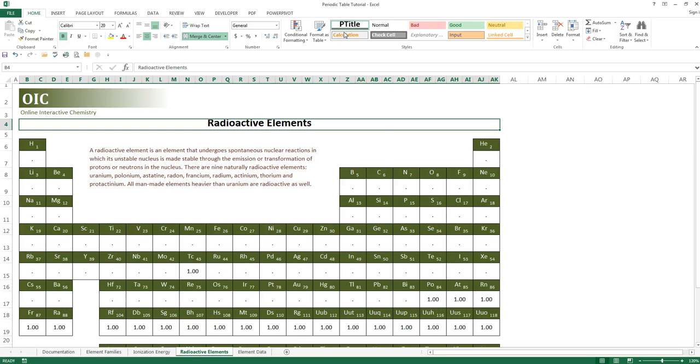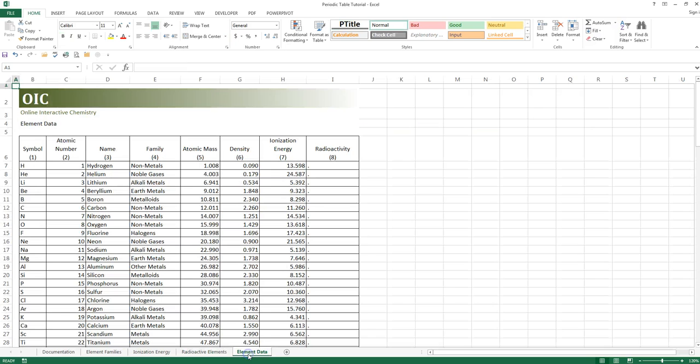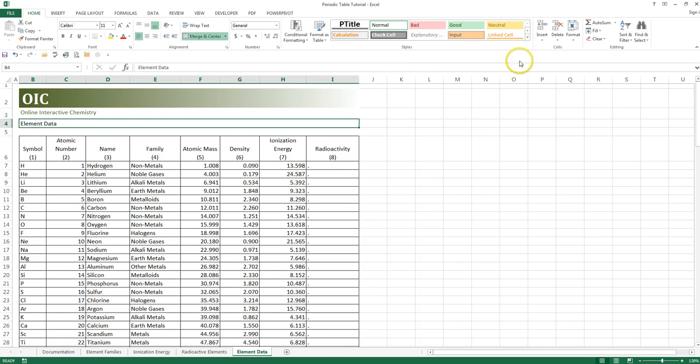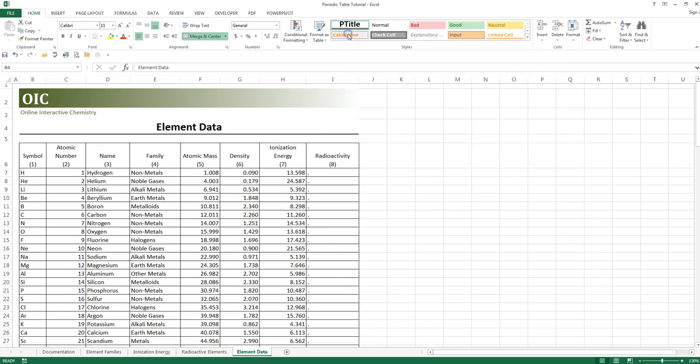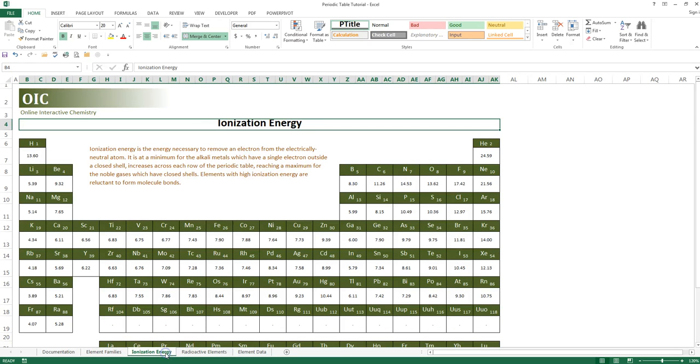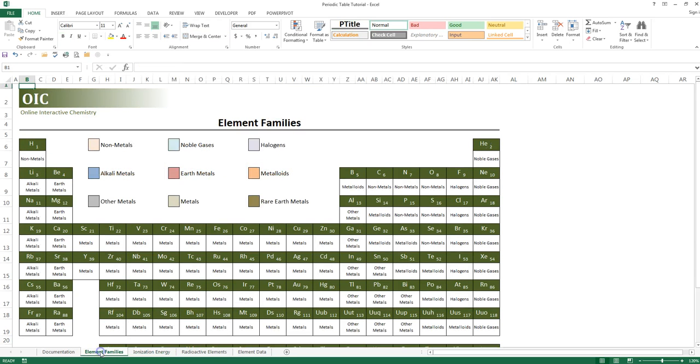And then to Element Data, custom style. And when we have all of those done, I'm just going to check mine real quick. I did Element Data, I did that one, I did that one, and now I'm back to Element Families. Right there in the middle of D4, read that quick little paragraph about modifying a cell style.